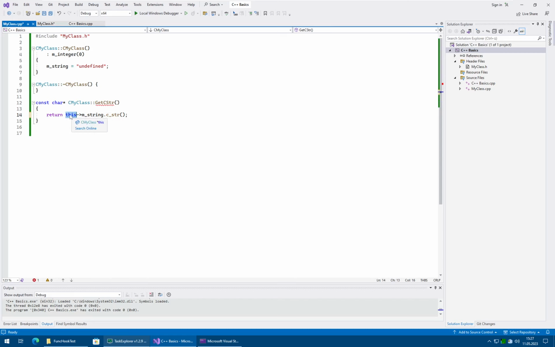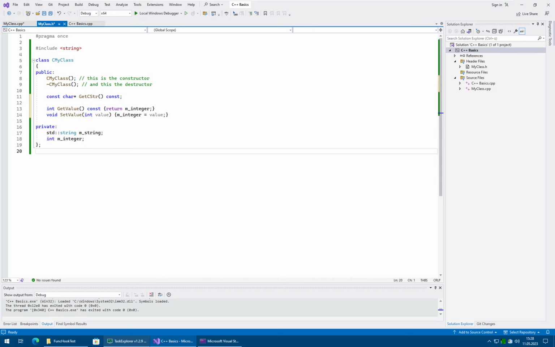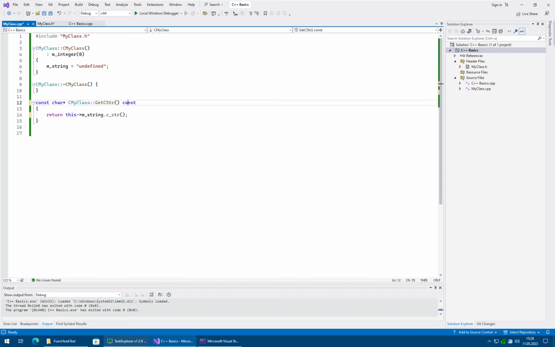This is not really useful if you want to access member variables, but it is very useful if you want to call some function and pass your own address to that function. So you can do it with this variable. This comes in handy here in various cases, and of course we need to keep the same type limitation. So if we define this as constant, we of course need to make this const as well.